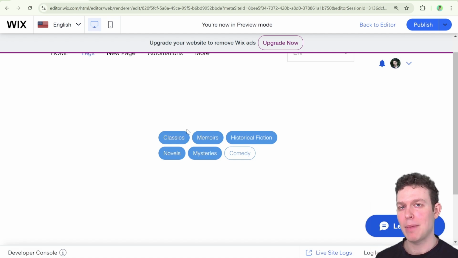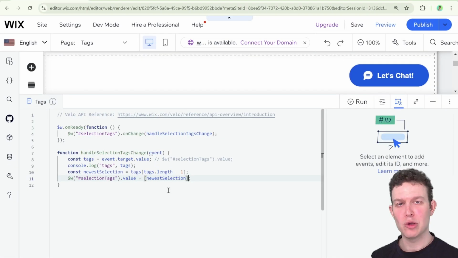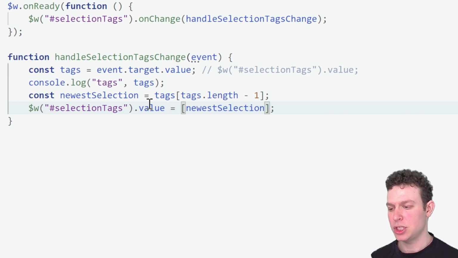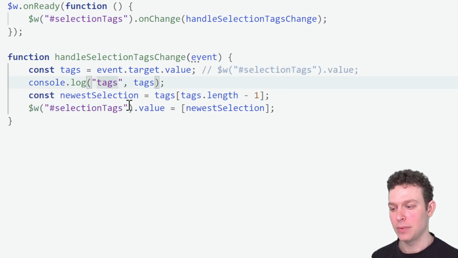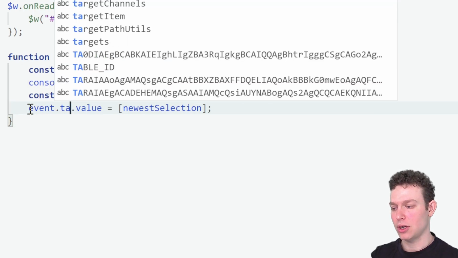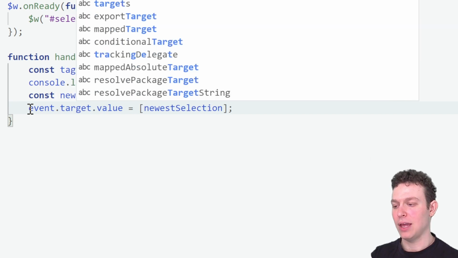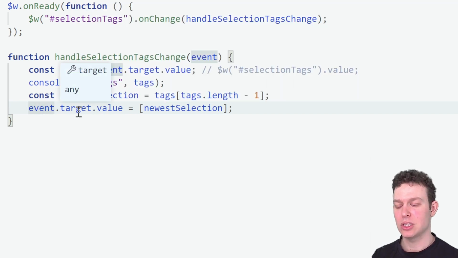I'm just going to head back into the editor for some closing notes and pointers before we wrap up this tutorial. Okay, so just some closing notes here. One thing that I wanted to mention is that here you can see that I decided to assign the value by selecting the actual selection tags element, but this could easily just have been the same as what I did up here. So instead of using selection tags.value, I could have done event.target.value. Okay, because event.target is essentially the equivalent of selection tags.